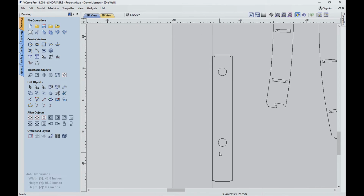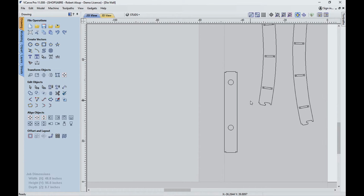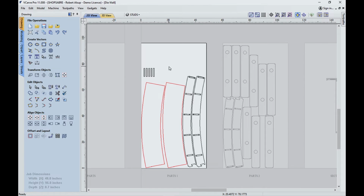And these are not symmetrical because of the location of the holes. So this is one of the holes, this is the other one. And there's actually nine of these, but the two outside ones don't get the holes. So that's where all the parts come from. All right, here's what the nest looked like.